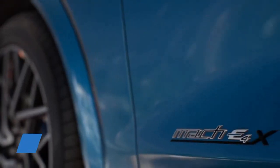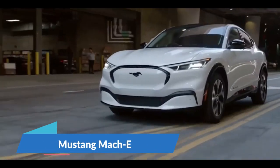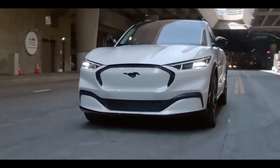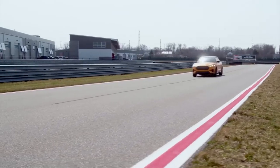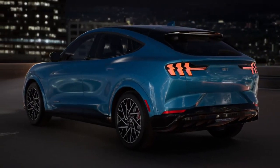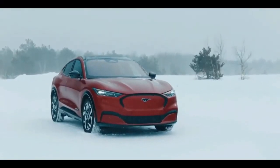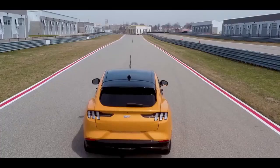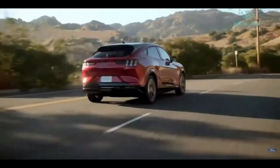Number 1: Ford Mustang Mach-E. The Ford Mustang Mach-E is the brand's first fully electric crossover, with handsome styling and attention-grabbing design. The five-passenger cabin has a large cargo area and unique storage solutions. It's a stylish and accessible vehicle available in rear or all-wheel drive configuration, with two battery sizes: a standard 75.7-kilowatt-hour pack and an extended 98.8-kilowatt-hour pack.